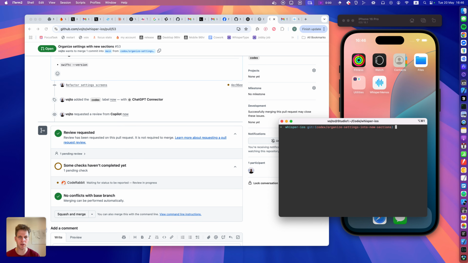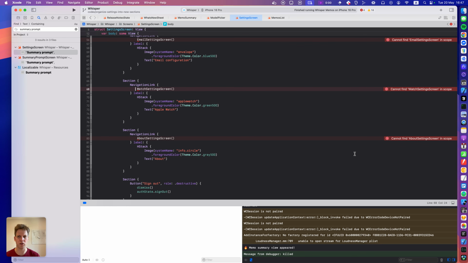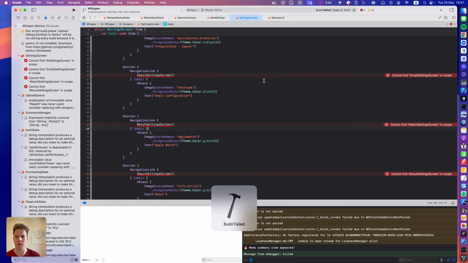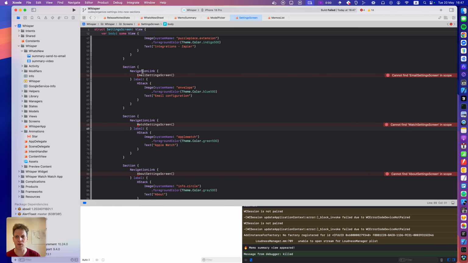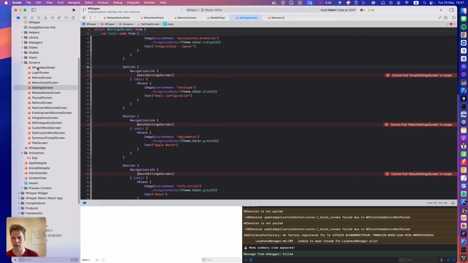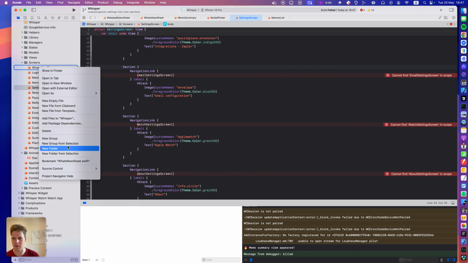All right, so we're now on the branch, and of course, the first question is, does it even compile? So it seems it doesn't compile, and I can already see the reason why. It didn't update our project configuration. So now it is trying to reference these classes, even though they're not in the project, but we can fix that fairly easily.